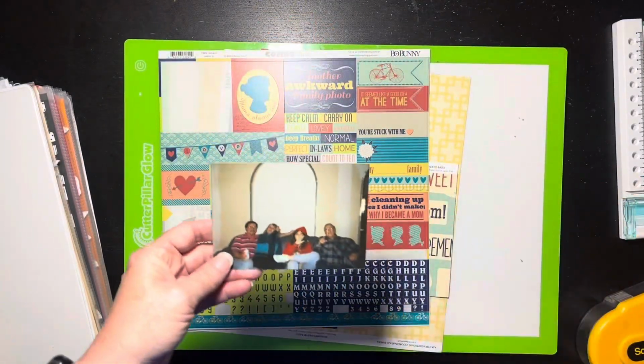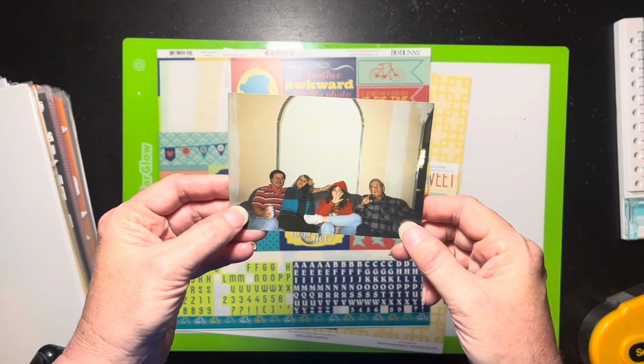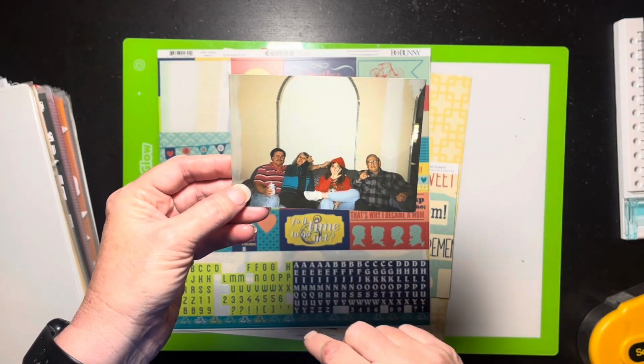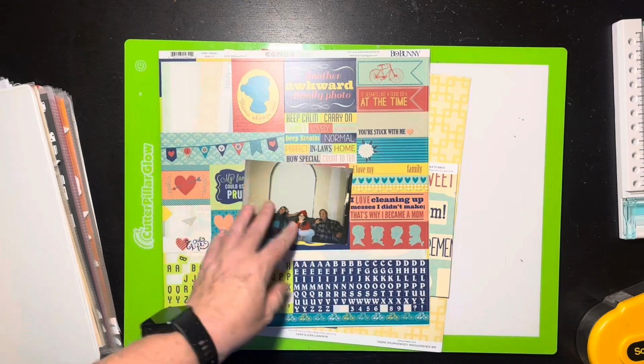And then this picture, I pulled it out. It's a really old picture, y'all. I honestly don't know what year, although it was probably '91, '92. And all three of these folks have now passed. This is me actually with my hand in front of my face, which, I don't know why. Somebody must have been taking the picture, and I said, don't take my picture. But that's all I have of that.